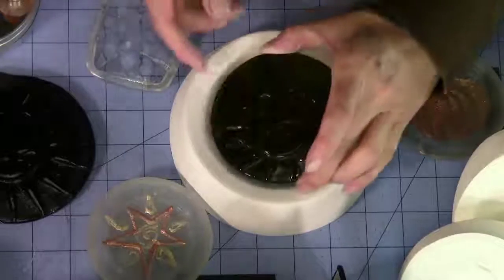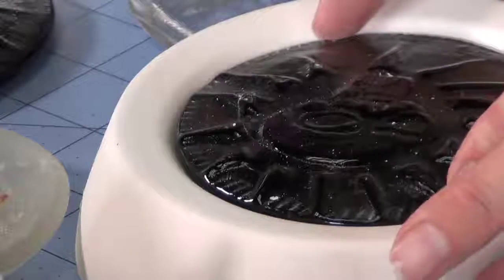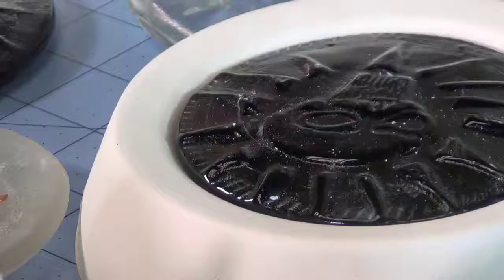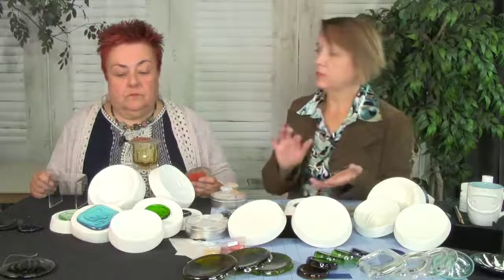Yeah, great, it's beautiful. So you just fuse that, stick it right here, and it would become a bowl. And of course, we have the instructions to fuse everything. We have the firing schedules for the fusing, and we have the firing schedules for the slumping.